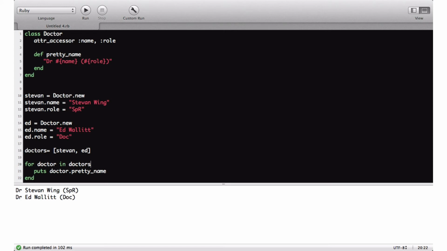So we're saying for each doctor in this array, in this collection of doctors, we're going to loop through and call this method. The other syntax is a nice syntax to work with when you're a bit more experienced, but this is probably a bit simpler. And so we can have 100 doctors in here, and we could just loop through them all. So if you go back to what I was saying a minute ago about a web page listing the doctors that work at your doctor's surgery, your application knows that you have 10 doctors. It lists them, it goes through each one, and then instead of putting a pretty name, it might have some HTML in there that we'll come to later that shows a photo and shows a description, has their email address and things. Does that make sense?